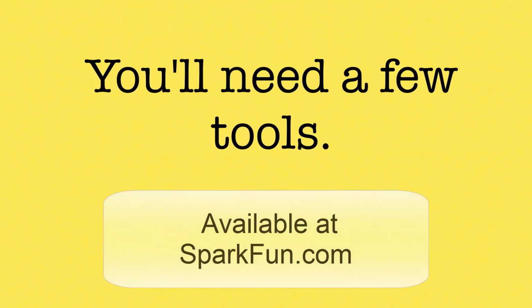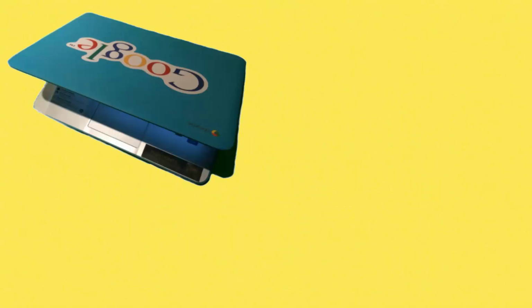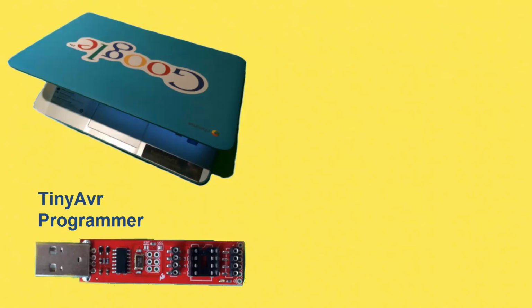To follow along, you'll need a few tools: a Chromebook, a TinyAVR programmer, an ATtiny85 microcontroller, and some way to test your circuit, such as a breadboard.